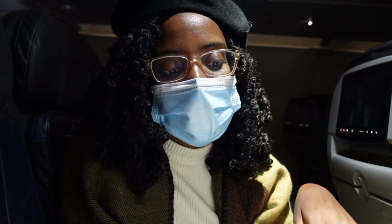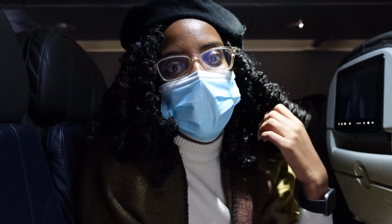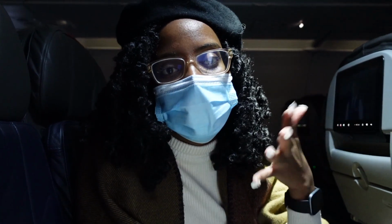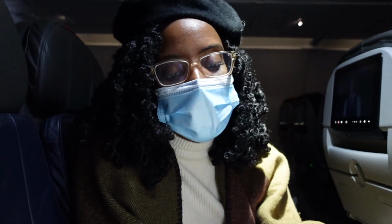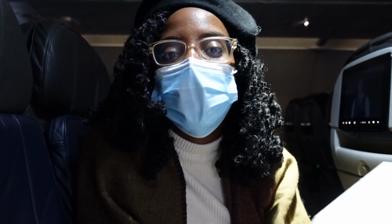Within 7 days, everything needs to be submitted, but I would recommend doing it as early as possible because they do take a while to send this information, because they were looking for this at so many checkpoints, and if I didn't have this printed, I think I would have had some issues. But anyway, our flying time is 4 hours and 7 minutes to St. Lucia, and I'll update you guys along the way.